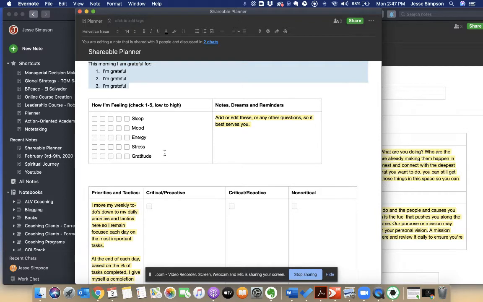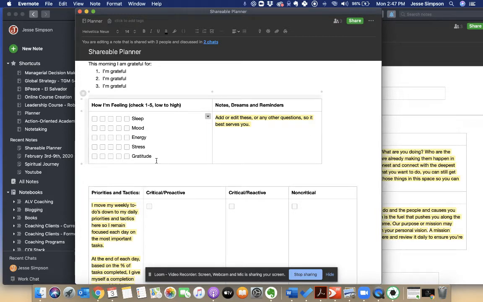Now, another thing I like to do is check in with how I'm feeling. Sometimes I don't sleep well. I get a 2 out of 5. And I can adjust, like maybe I had too much caffeine, maybe I was too late on my computer, so that threw me off. Whatever it is, I check my mood, my energy, my stress, my gratitude, how I'm feeling in the morning, so I can then be proactive in how I dress and how I show up throughout the day.